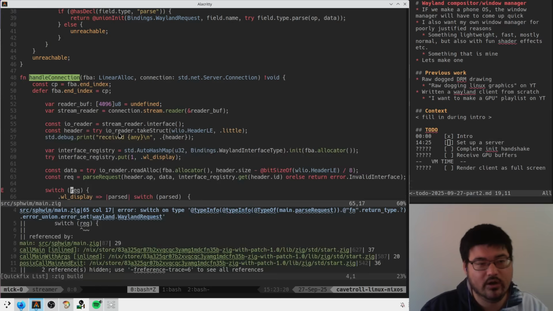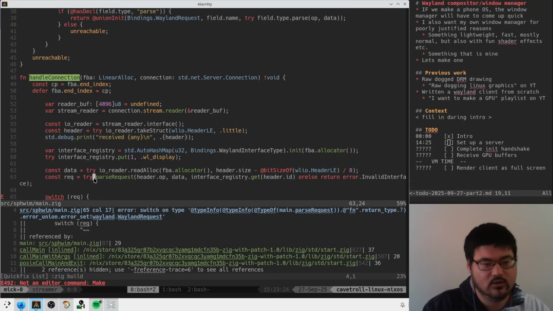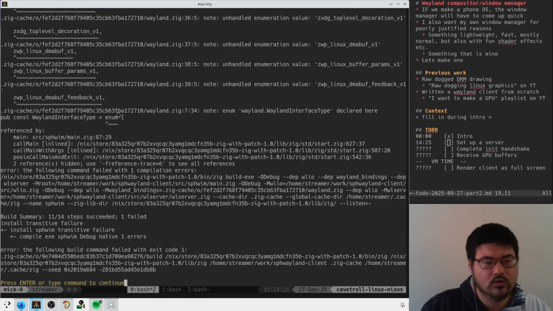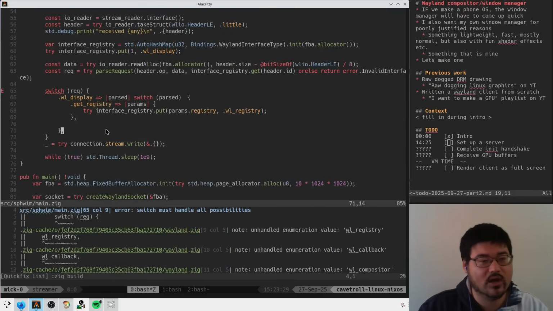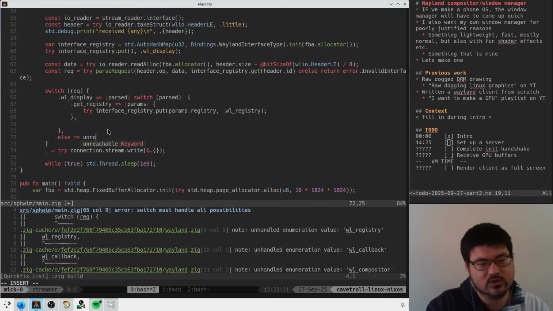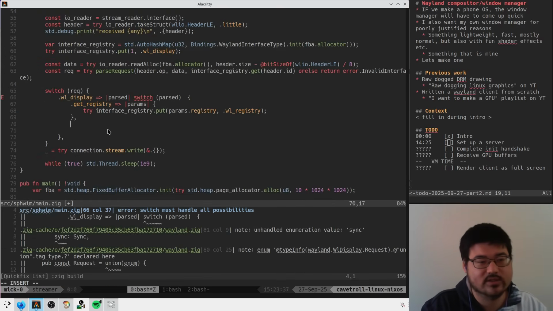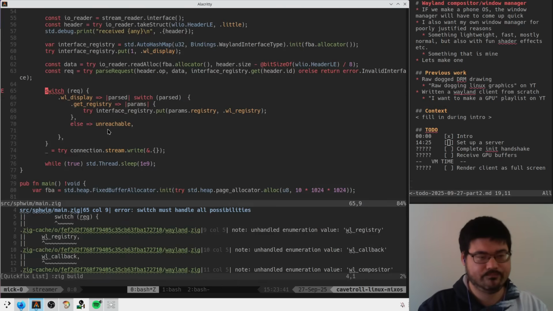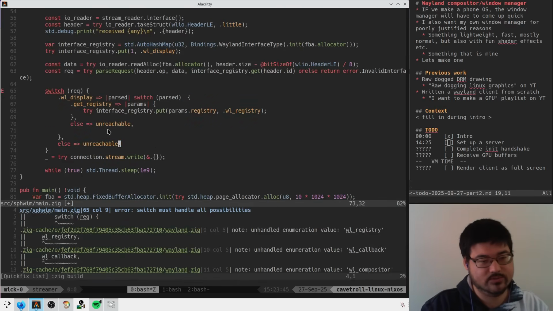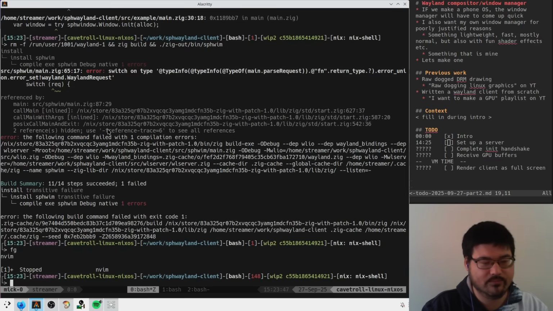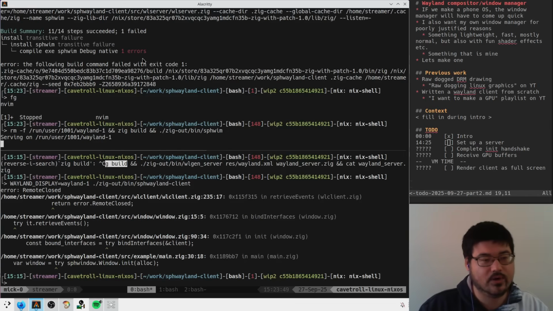He's like, what? Switch on this thing, so I have to try here, probably. Now he's mad that we don't have all this stuff handled, so else unreachable for now. So we don't know how to do that. We're not implemented. And this is also unreachable, and unreachable here. I thought I just wrote that. All right.